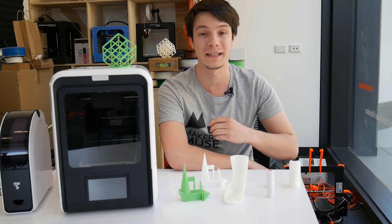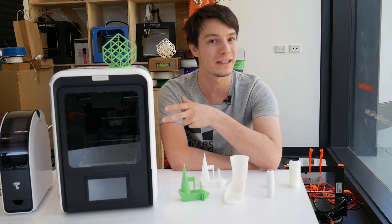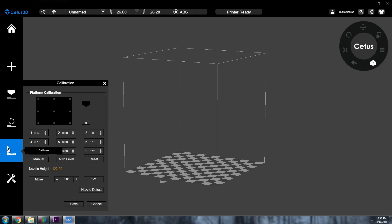There's absolutely no ability to mechanically level the bed. It's a small print area, so they try to get away with software levelling, which is a bit hacky in my opinion. But to be honest, I haven't had to do any levelling at all on this machine — I've only had to do the nozzle height calibration.